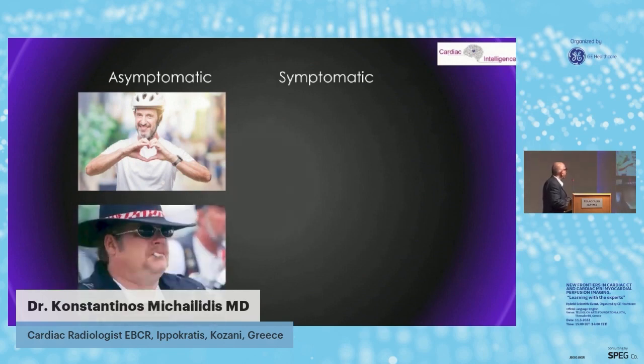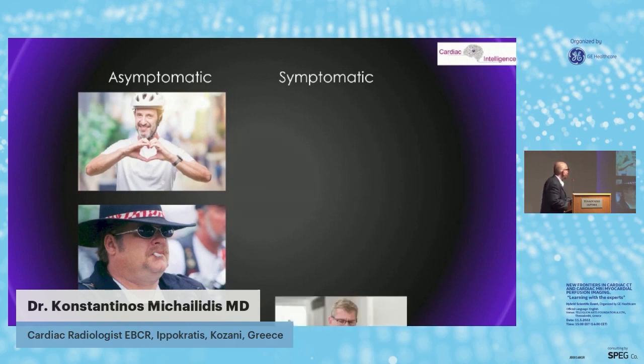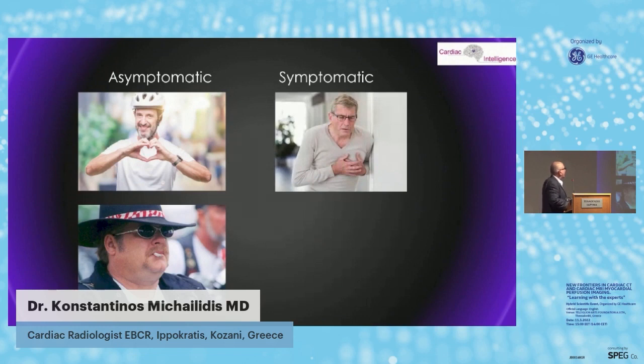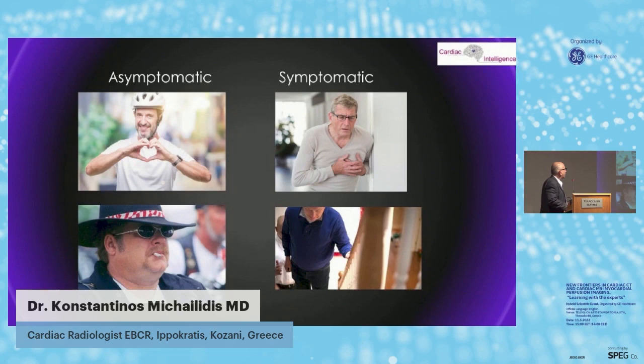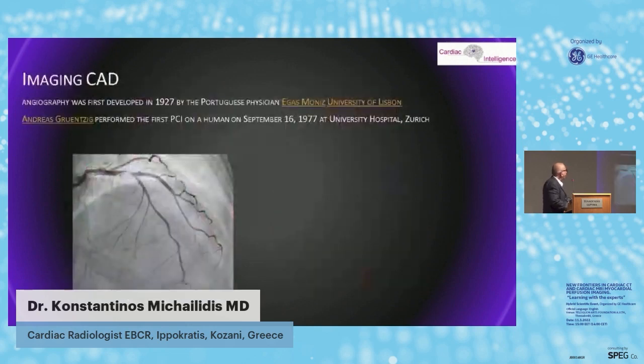On the other hand, you have this guy that has a lot of bad habits, might have subclinical disease or not, but he doesn't have symptoms because he usually does not do too much. So, no matter if there is a stenosis or not, the blood is enough to go from the car back to the pub. And then you have symptomatic people that can be experiencing an acute event, like in this situation, or symptomatic people that are in chronic stages, either having chronic angina, so they struggle to do some effort, like in this situation, climbing up the stairs, or this can also be seen in patients with heart failure. And these are the different stages of coronary artery disease.